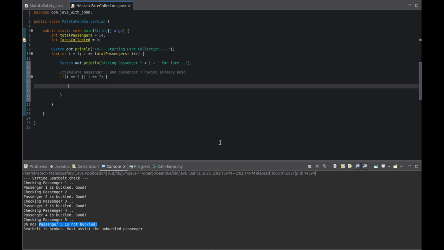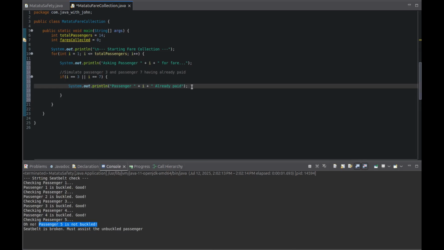So at this point is where we were saying these 2 passengers are claiming to have already paid. So maybe we can say passenger, then i, already paid. So it's a claim. We are not entirely sure whether it's true. John is the one who is confirming.